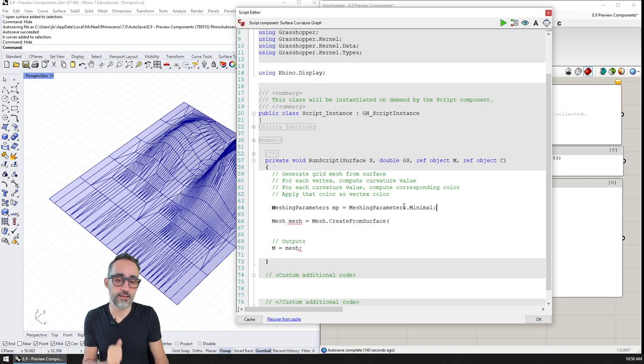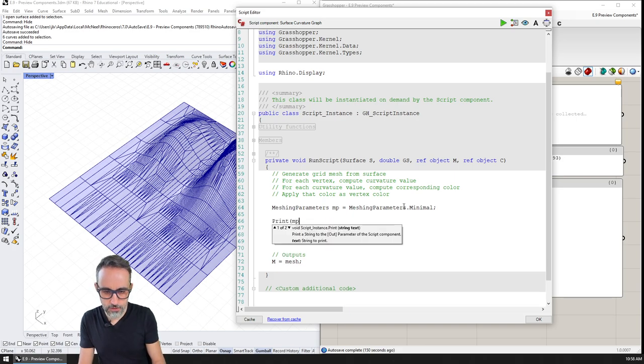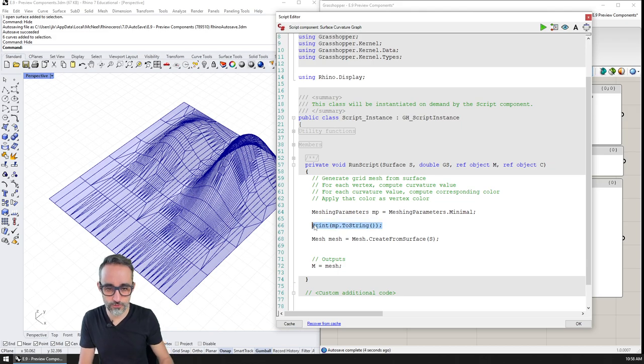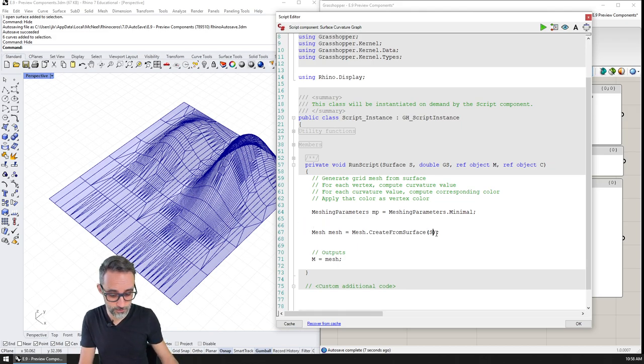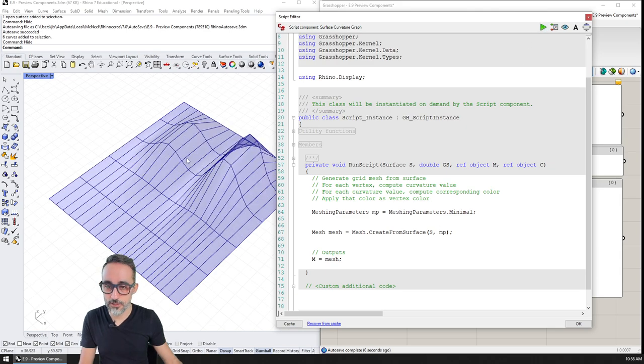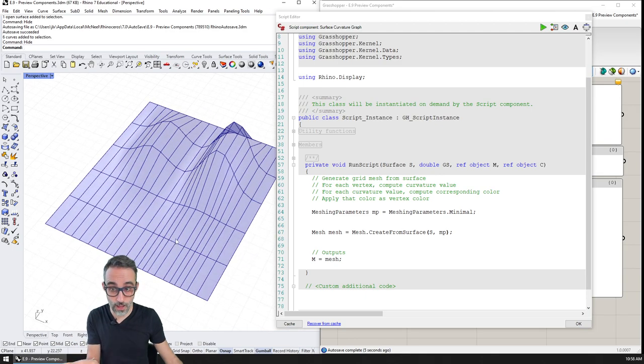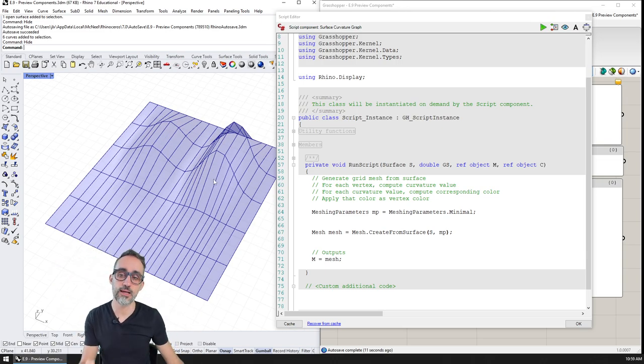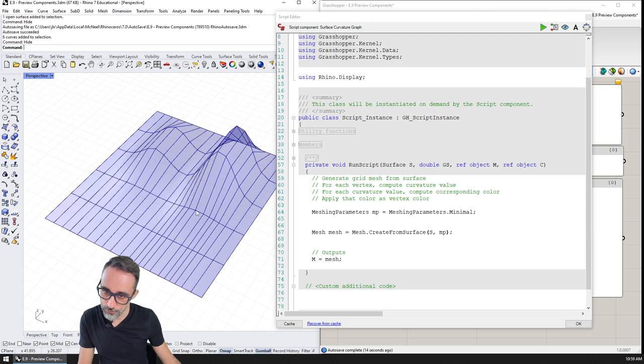All right. If I were to print this, I wonder if it is going to show any values. If I print this to the console, yeah, I don't get the value, so I don't know what values are there. But if I use that now as the meshing parameters here, you can see that the mesh I get is actually quite different. First of all, it's made out of quads, which I like, because of the exercise that we're going to do last in this video, yet it still has the problem of having many more vertices in this direction than in this other direction.